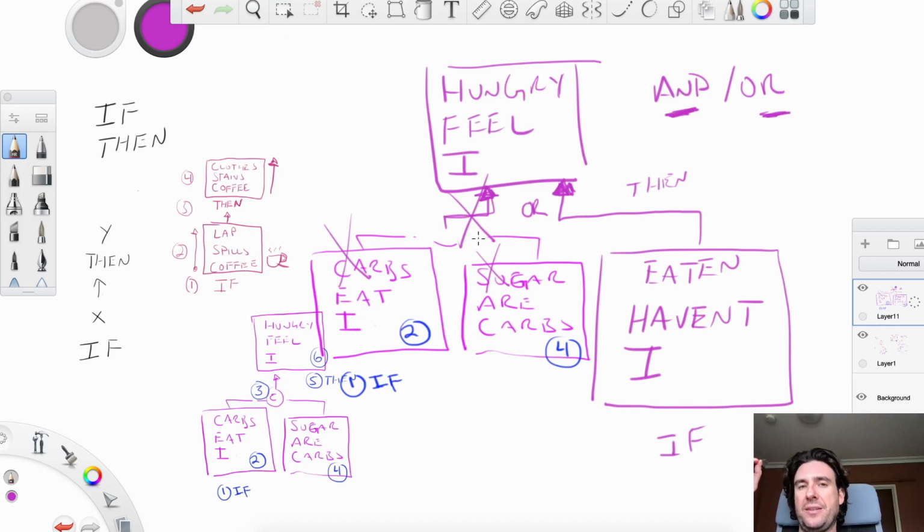But if it's an OR connection, the problem with OR connections is every single OR connection can potentially create that outcome, sometimes partially or sometimes in full, which means if I have the carb issue, I eat carbs and those carbs are sugar, let's say I change my carbs to complex carbs, I can still get hungry from not eating. So I've got to deal with both sides of the equation, okay? So just know that. That's what happens when we have an OR connection. This is why it's so important to identify whether something is an AND connector or an OR connector. And whether it's an AND or an OR connector, we're always using that if-then logic. If I haven't eaten, then after some period of time, I feel hungry. If I eat carbs and those carbs contain sugar or are largely comprised of sugar, then I feel hungry, okay? That's what we're trying to get to here.